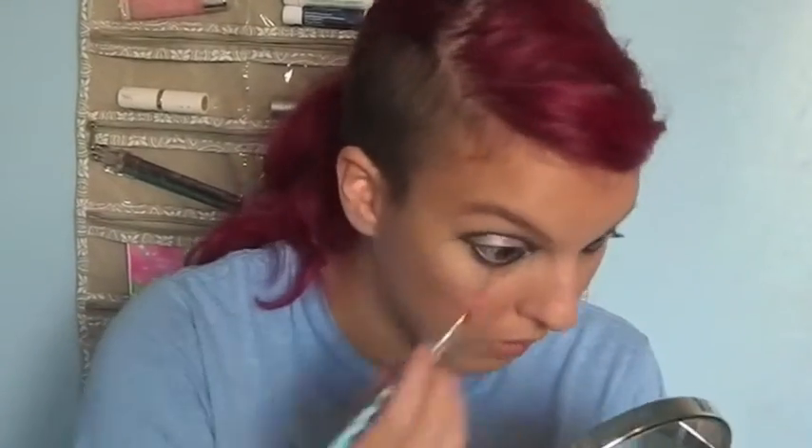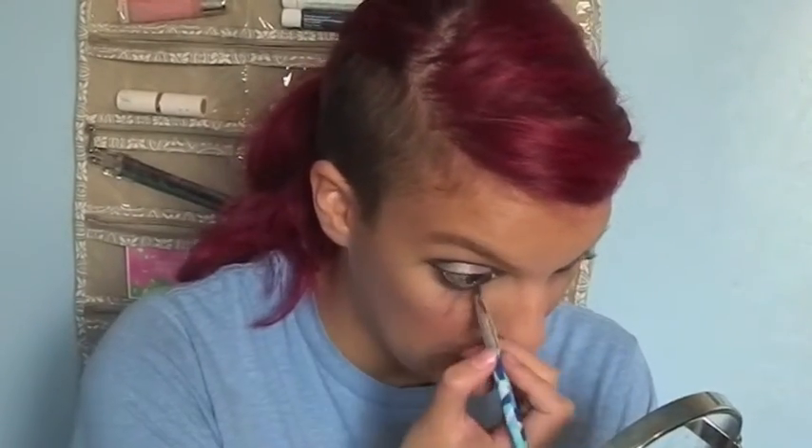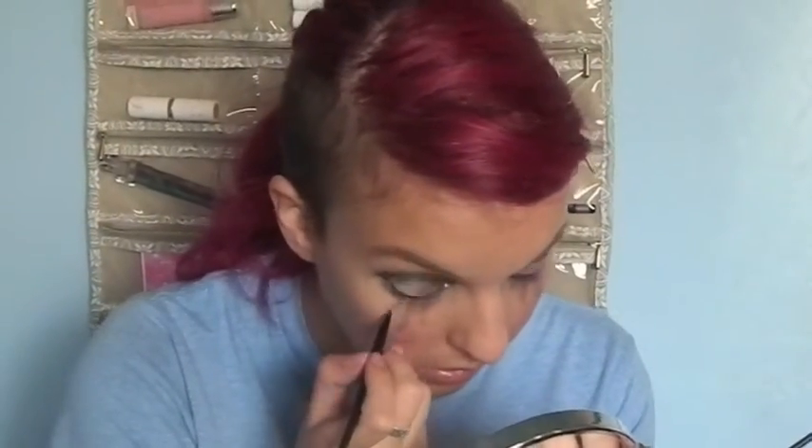Then I just fill in my brows like I normally do. Now I'm taking the same purple and black that I used for my eyes and doing some river-looking things on the bottom. Now I'm just smudging the makeup underneath my eye. Using my glitter mascara, I'm just highlighting the little tear streaks, and also putting it on my purple rectangle. For the lips, I'm applying a black liner into the center and just smudging it out.